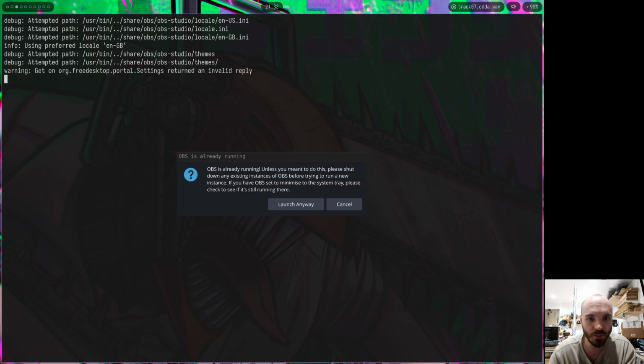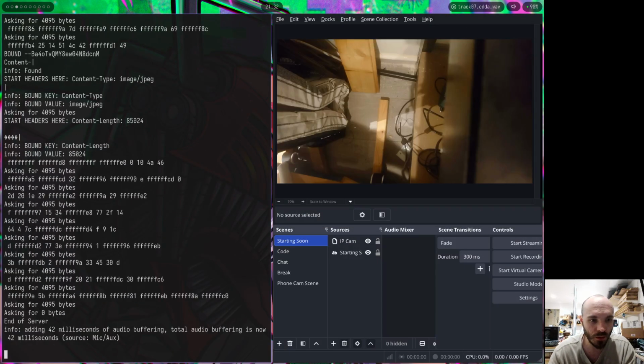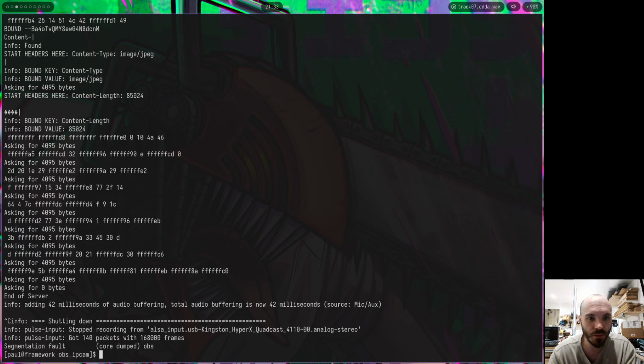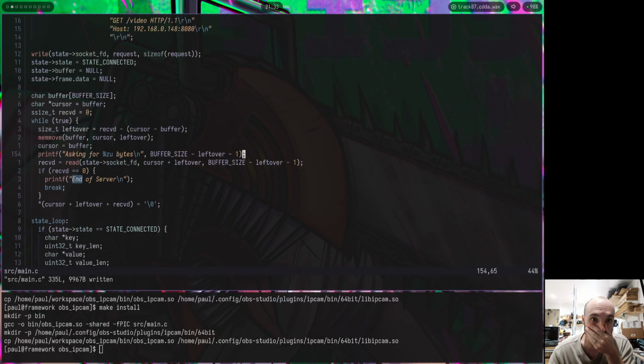I think we're getting there. Asking for 0 bytes. Okay. Could leftover be incorrect in this instance? I mean, leftover can be 0. Buffer size is going to be a big number, so leftover would have to be buffer size to cause an issue.